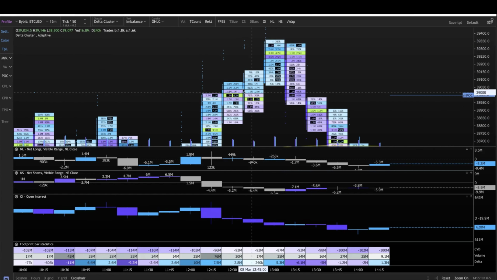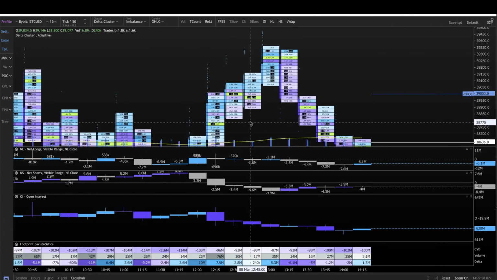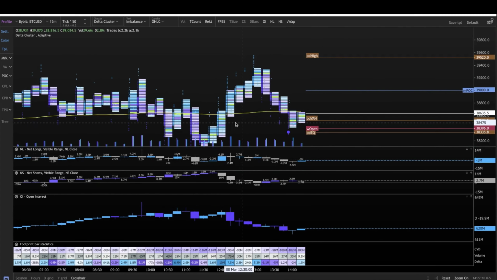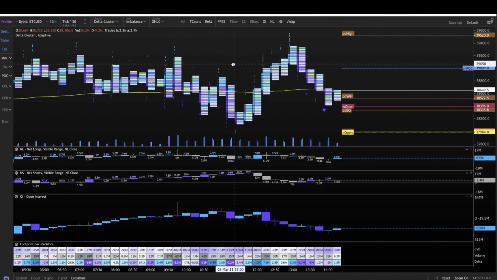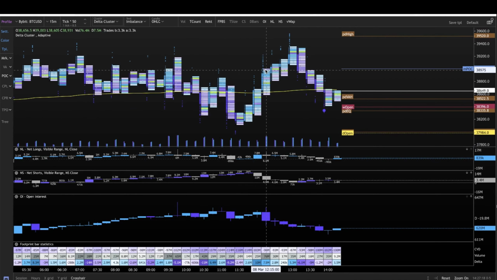Now look at what's happening here. As we're coming up, we can tell that mostly these are shorts that are closing out of their positions, right? People who shorted probably up here, even people who maybe shorted up here, thinking that we were going to reject again from the VWAP. A lot of people probably thought we were going to reject from the VWAP. We can see shorts are closing as we're coming above the VWAP.